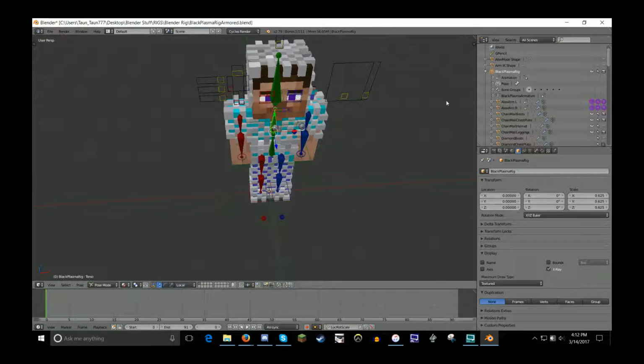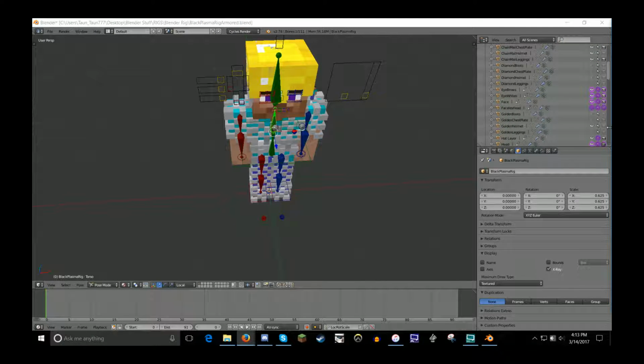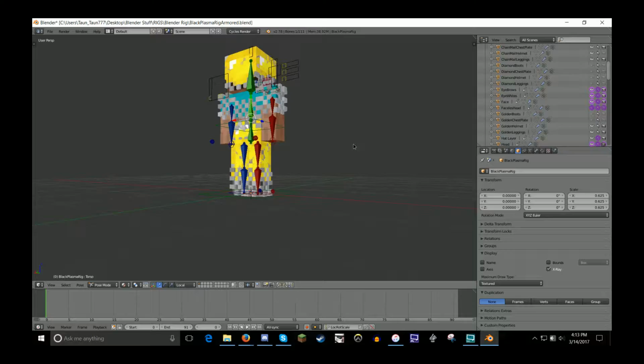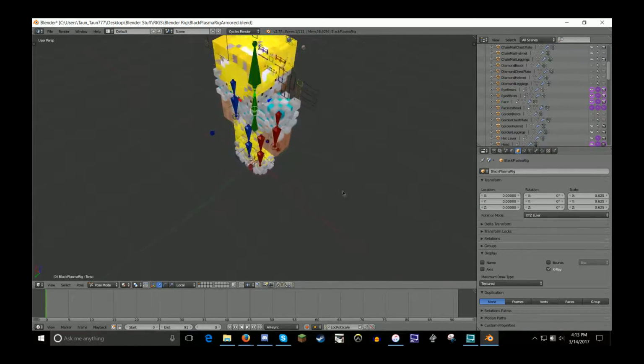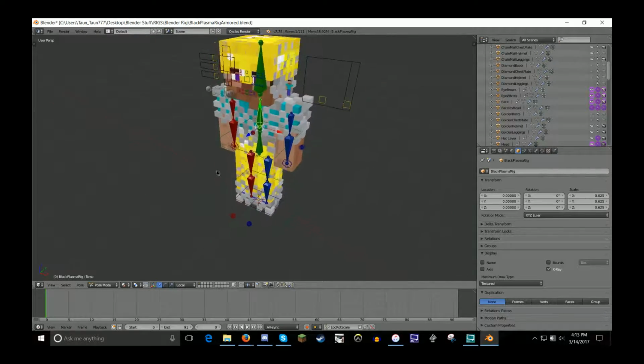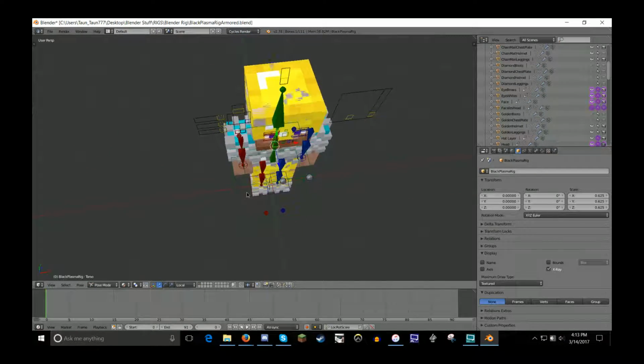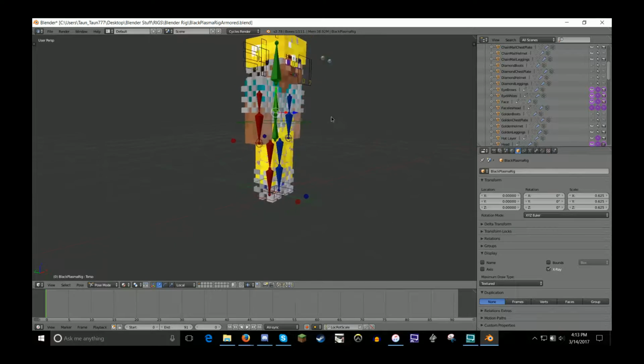I like it. It has all the armors that we have up to right about now. So we have the golden stuff. You can even go over the armor apparently. So that could be an interesting blend of stuff if you want somebody who's just... Oh, that's kind of a cool look actually. The only problem would probably be how it renders out. But anyways, that's the armor one. So it has all of them.